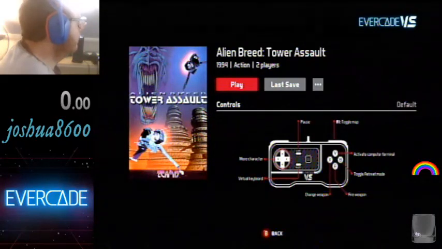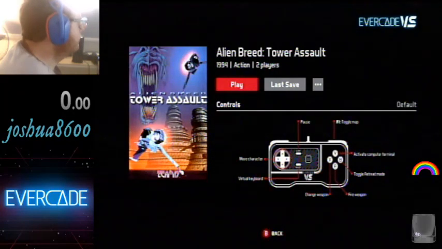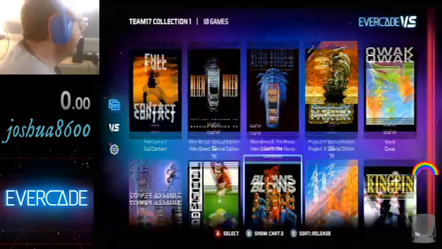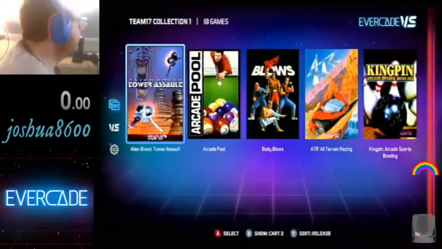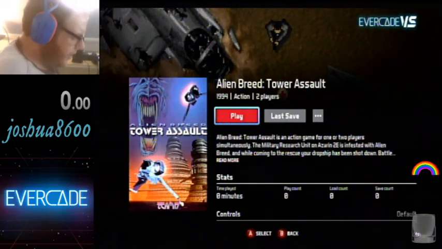Okay, so move character, pause, toggle map, computer, fire weapon, change weapon, toggle retreat mode. The B button didn't do anything in the other game, so that's the only difference in controls. Let's see if the manual has anything new on Alien Breed Tower Assault.